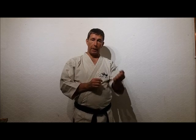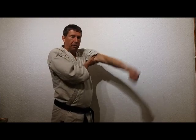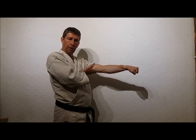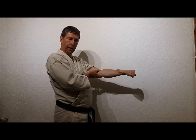Right, today I want to talk about the twist on the end of the punch. Now, in many martial arts, karate, taekwondo, Tang Soo Do, many styles of kung fu, we twist the hand, the fist, on the end of the punch. Now, we don't actually twist the fist, we actually twist the forearm to get it round there.